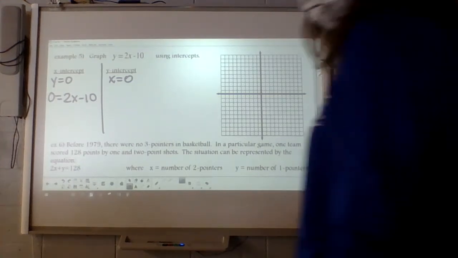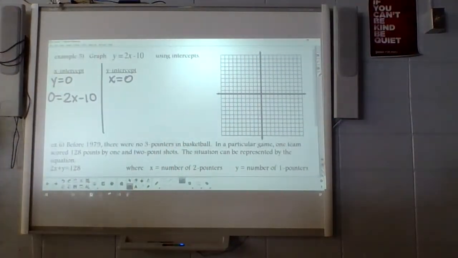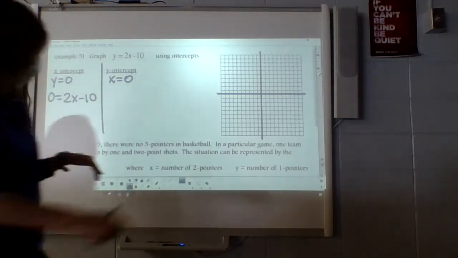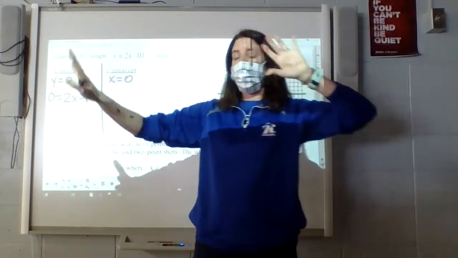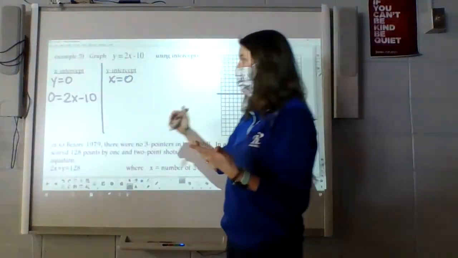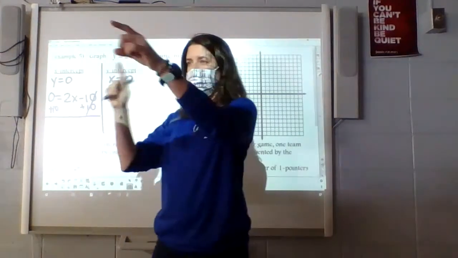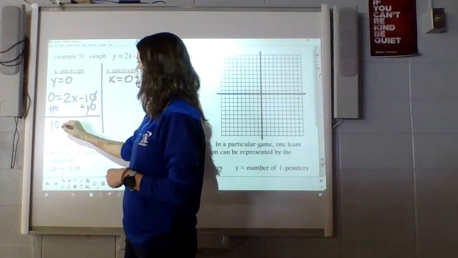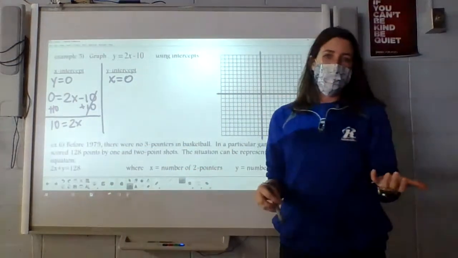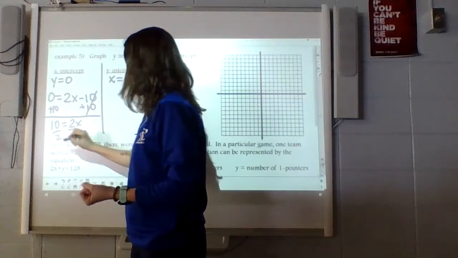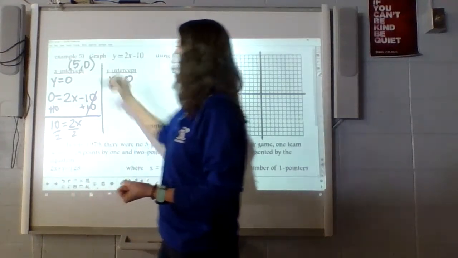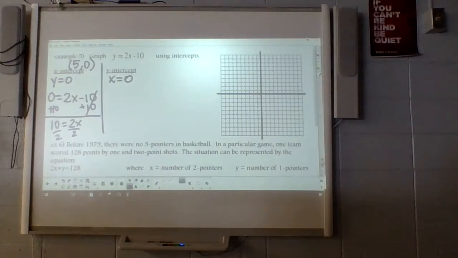Yeah, so you guys both thought of this, and that's perfectly fine. Did anyone do it showing it algebraically? Would you move over? You did. So yeah, you guys did it fine, and I don't need to see a ton of work for this on these problems, but we want to move this 10 over. If you want to show how you would get that, you guys kind of did this in your head already. So this is 10 equals 2x. So then I would divide by 2. So x is just 5. So 5, 0 would be my x-intercept. So a little bit more work to find that intercept.